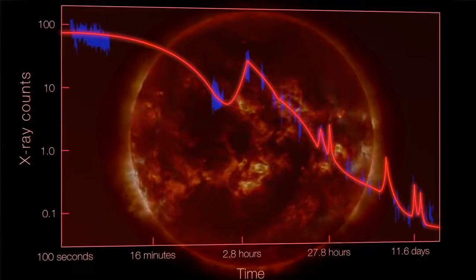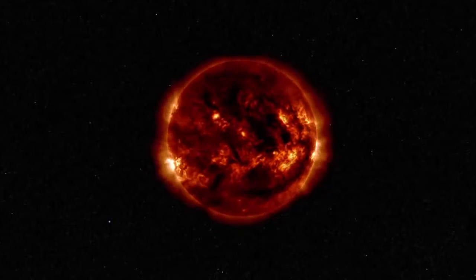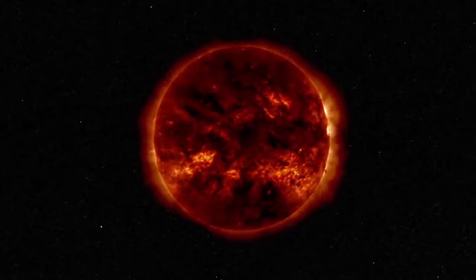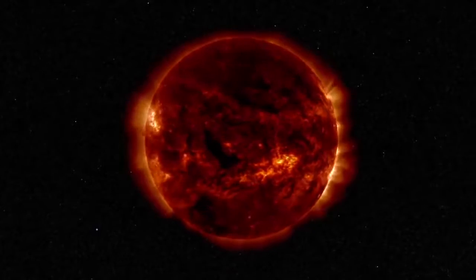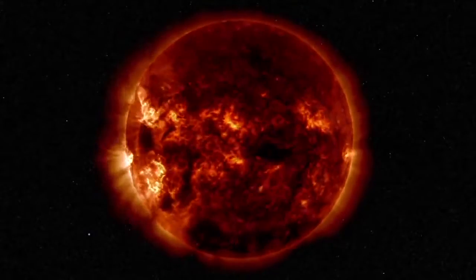This was a very different star than the Sun, so we don't really have to worry about this happening in the present-day Sun. In the young Sun, such large events may have occurred. In the present-day Sun, the activity levels are much lower. And the fundamental reason that DG CVn is more active than the Sun is it's a very young star, 30 million years. It's rapidly rotating. Young stars are born that way. And rapid rotation is one of the key ingredients which powers activity. The faster the rotation, the greater the activity.